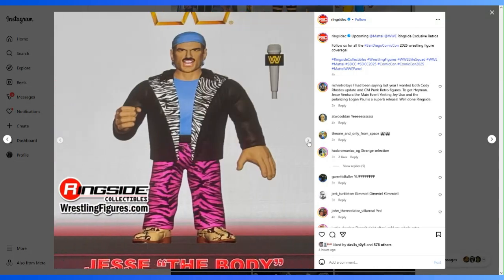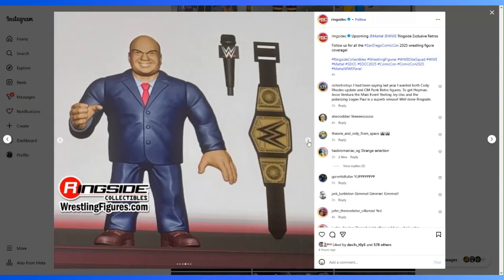And I feel like this is one that a lot of people were kind of hoping they would see as a commentator version, because this is a pretty generic, fits any kind of event: WrestleManias, Saturday nights, main events, or even a WWF Superstars. But I like this one. They've really covered some essential figures on that line. Got another Paul Heyman. Spoiler, this one looks good.